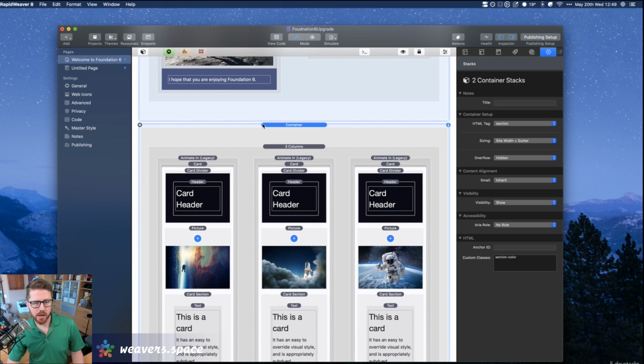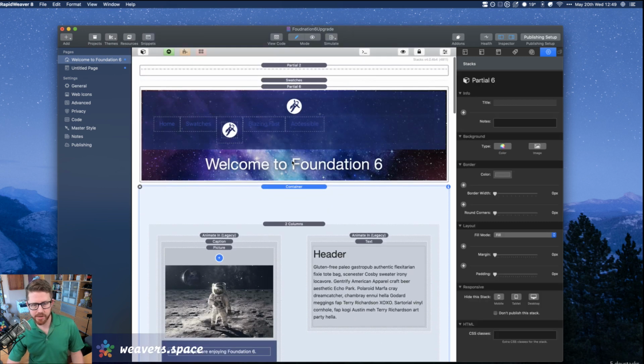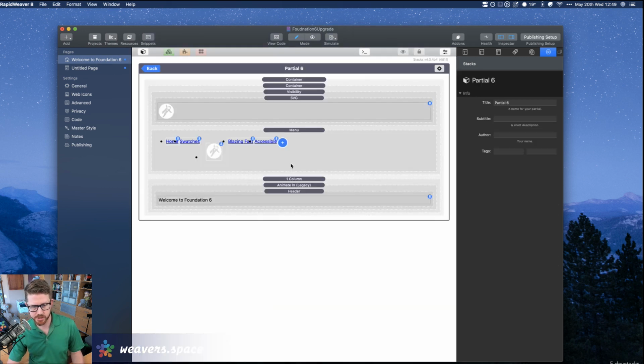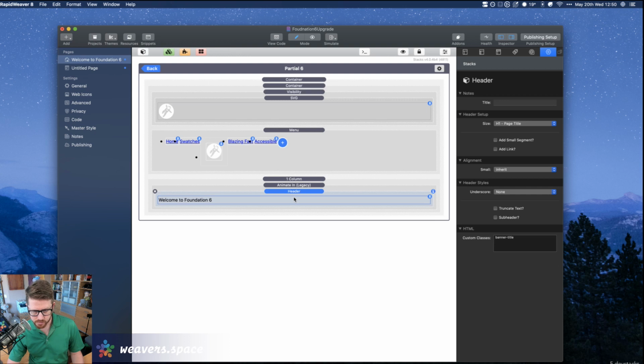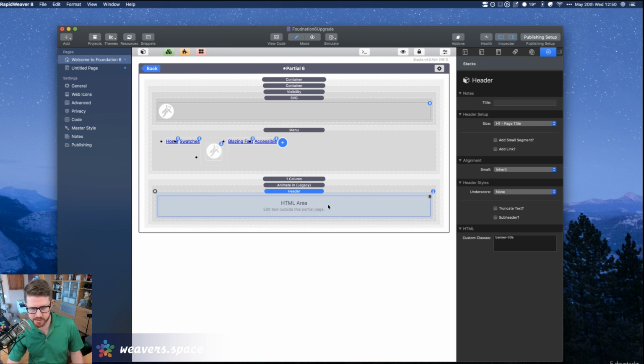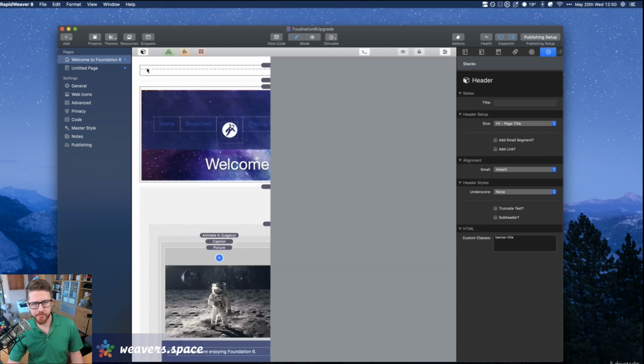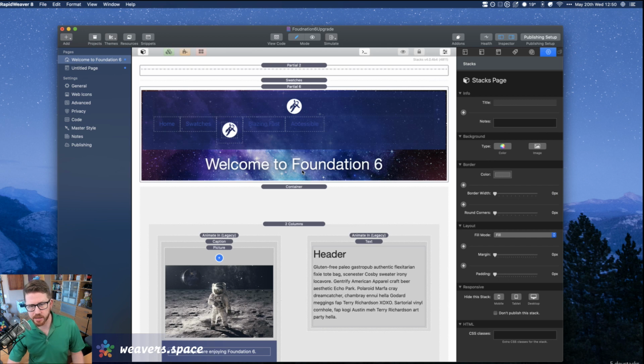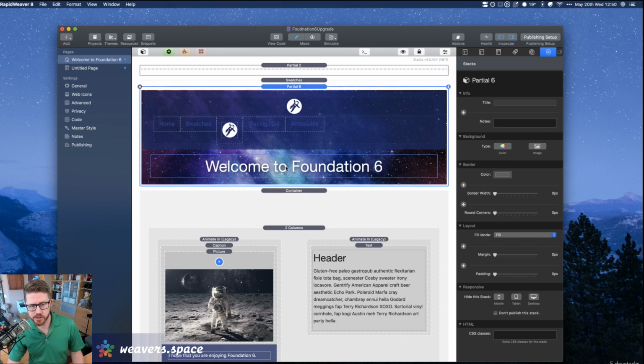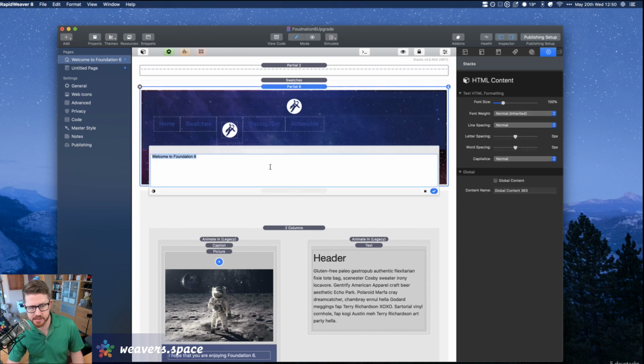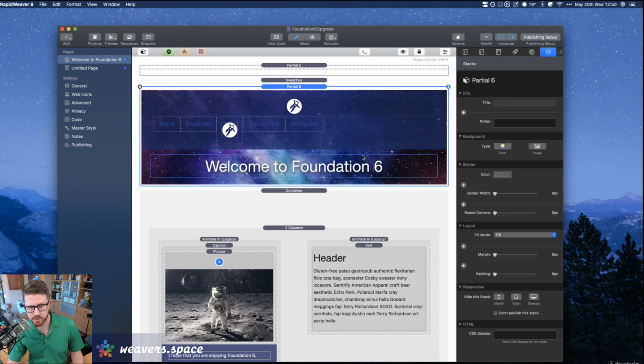Now, one last change is I want to make sure that this particular section right here, I want to unpin this text area. Okay, and if we save that, it's going to allow us to customize this text on every page.